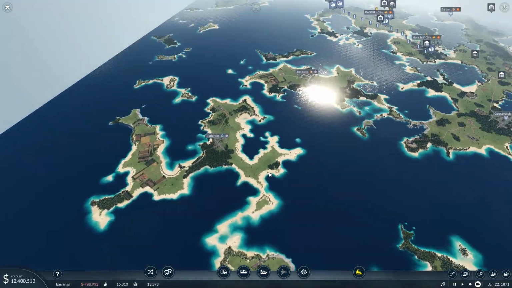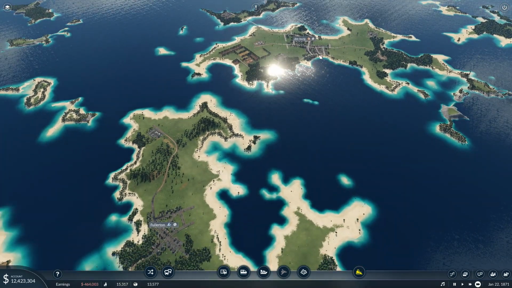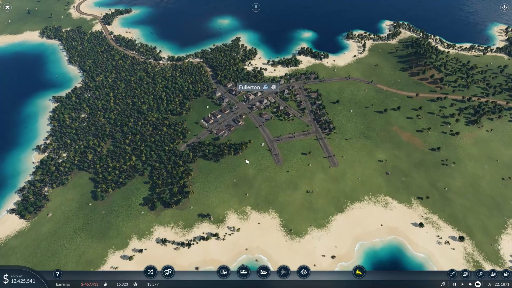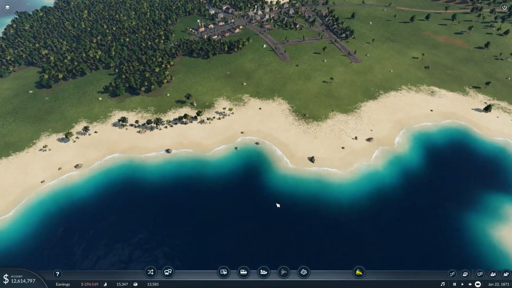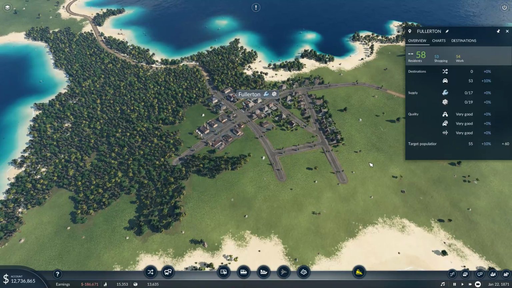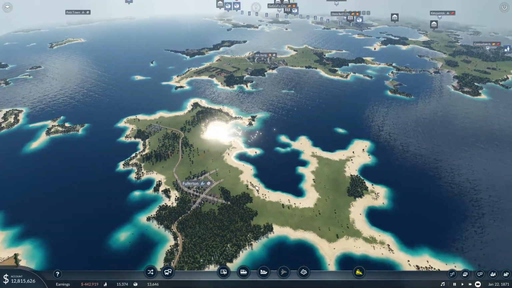I was also thinking, like maybe Fullerton and Joburg would be kind of fun. Fullerton, definitely, I mean, Fullerton really needs to expand. But this is such a tiny little town, by the way. It's like 58 residents. So, yeah. I think we may leave Fullerton for now until I can actually grow it a little bit.